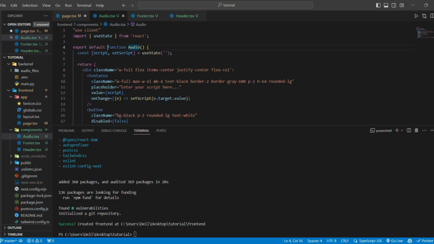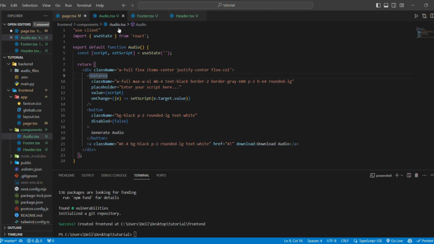And then we go to our audio component. Over here, this is going to be a client component. First of all, there's one div which is going to have a text area and then two buttons. Inside this text area, the user will add in their script.